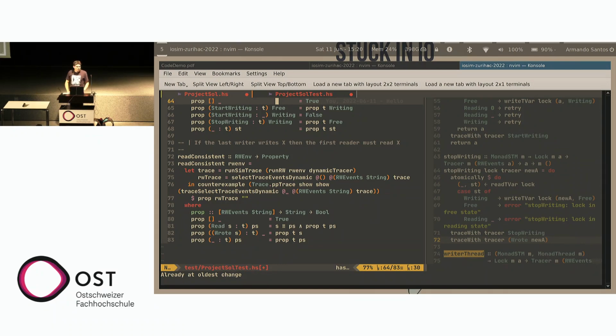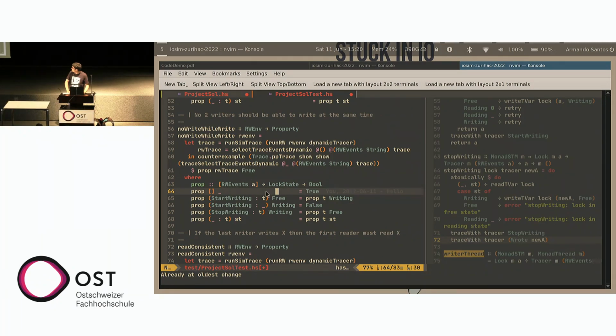Yeah. I was kind of hoping people would chime in with their solution and we'll run the property test and see if it failed or not. But I did find one in this particular test because I misspecified my property. If I found a stop writing and someone had started writing previously, I had to reset the state to free. And I forgot to do that, so I was getting counterexamples.